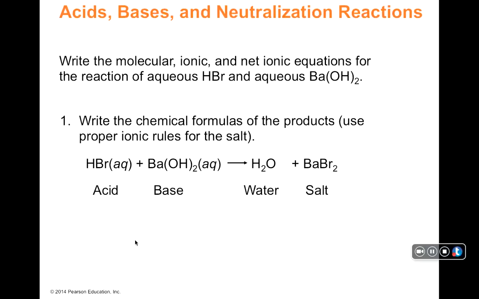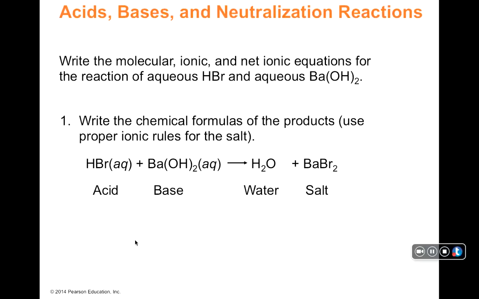So here we have, write the molecular, ionic and net ionic equations for the reactions of hydrobromic acid and aqueous barium hydroxide. So again, when you're looking at these equations and you're trying to figure out how to write the reaction, you need to first identify what type of reaction it is.